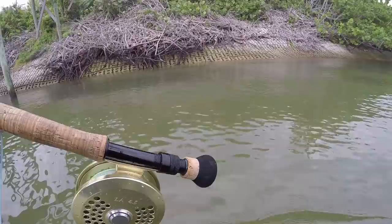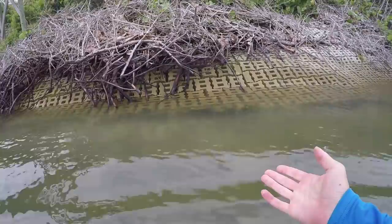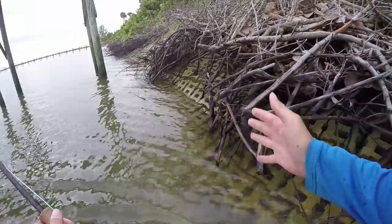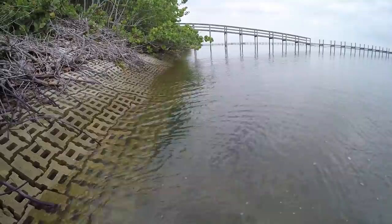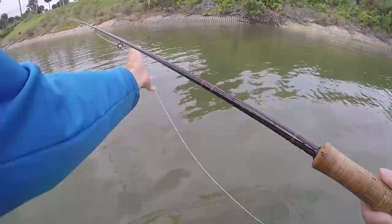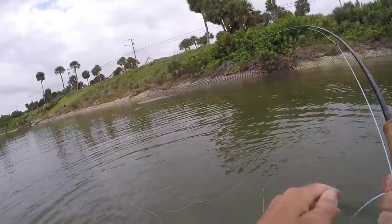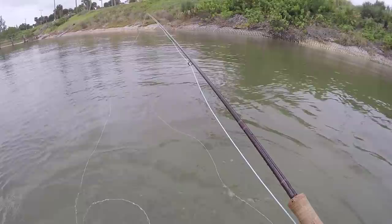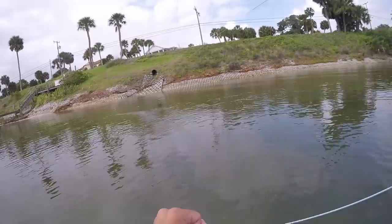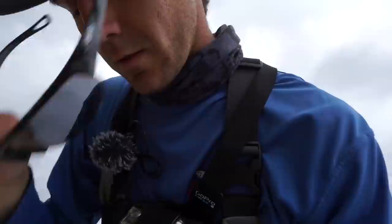I was walking towards the bank to change out the GoPro battery and there was a snook like 25 inches just sitting right here. See how steep this drop is — like two feet right along the edge. I should have known better. I was casting all along this entire bank and the one spot I probably didn't hit, that fish was sitting right there. There's one — feels like a good fish too. That fish was real tight to the rocks — oh, lost him. He was so tight to that little concrete wall. There's one — lady fish.